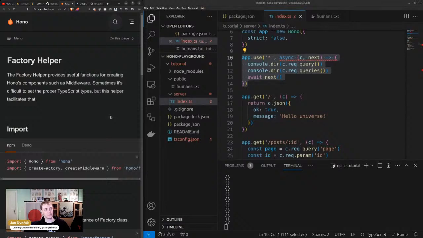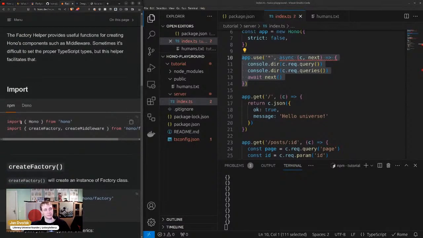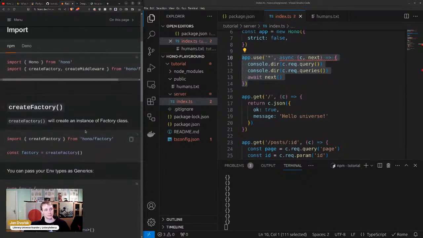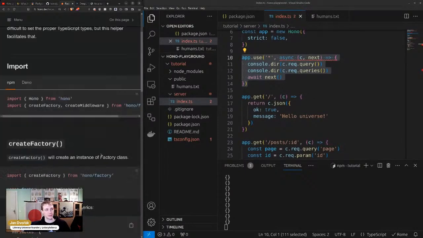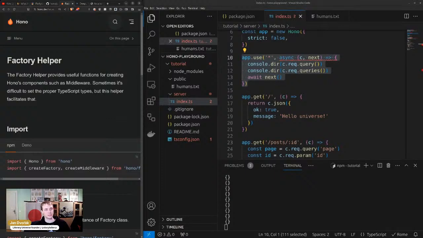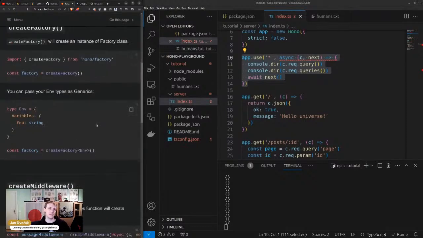What's factory? Factory helper. Create factory, an instance of the factory class. Let's see. It's similar. Sometimes it's difficult to set proper TypeScript types, but this helper facilitates that.